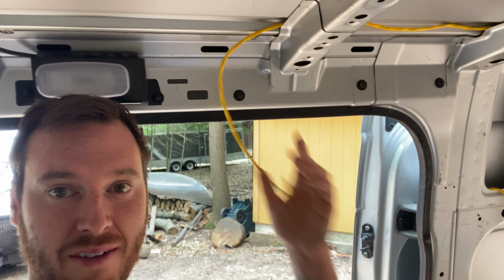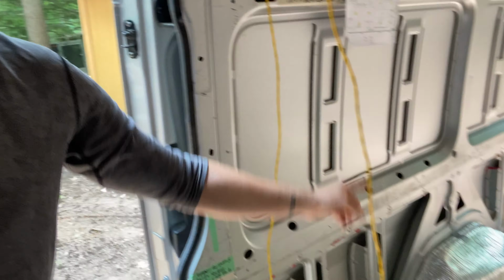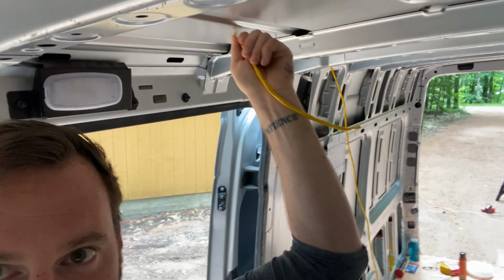One thing that I'm learning to love about this Sprinter is that they have all these amazing cable traces just built in. Like, I can hide electrical wiring all through there, all the way back to where our electrical metal is going to be. And I can hide it above the insulation up here.